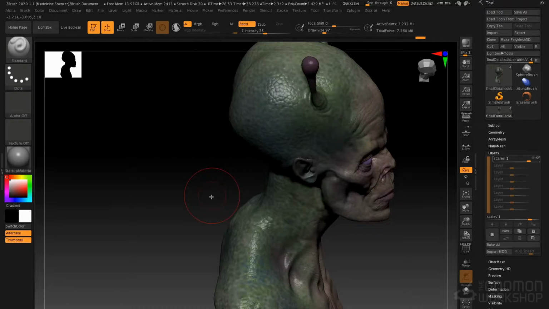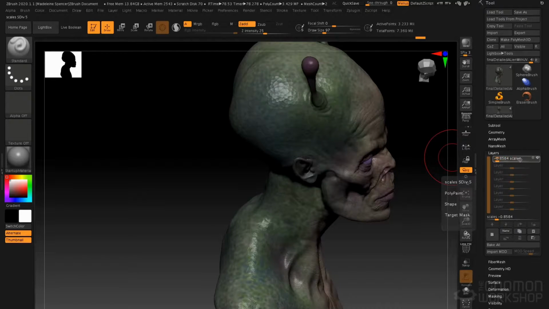Once you create a layer, you have to be in a recording layer to change your model. So now I can adjust the intensity. If I turn this down, you see it changes the opacity of that layer. I can even go into the negative range and invert that so it's pressing in instead of out. We'll bring that back up to 100%.